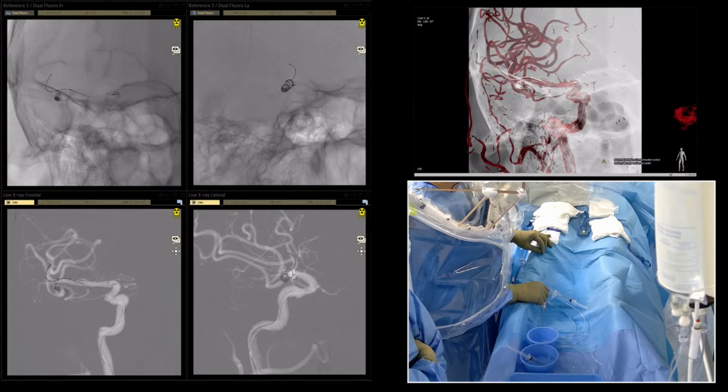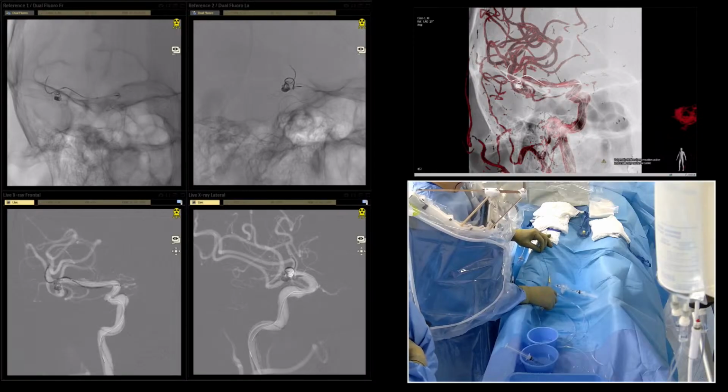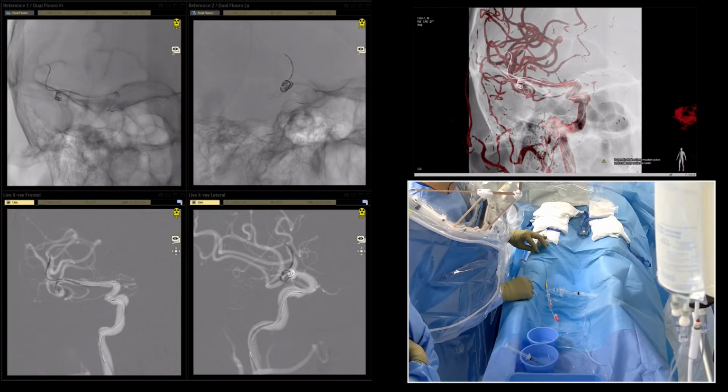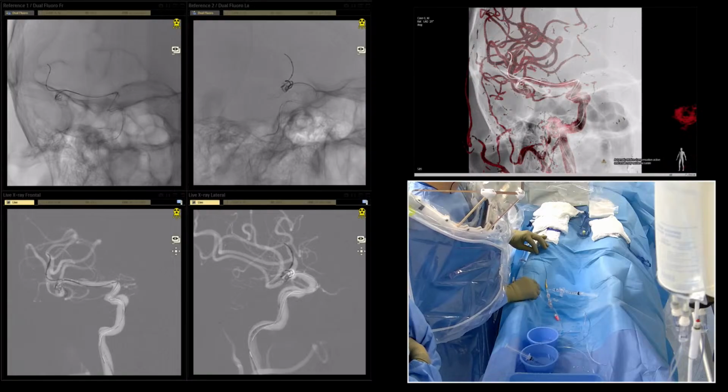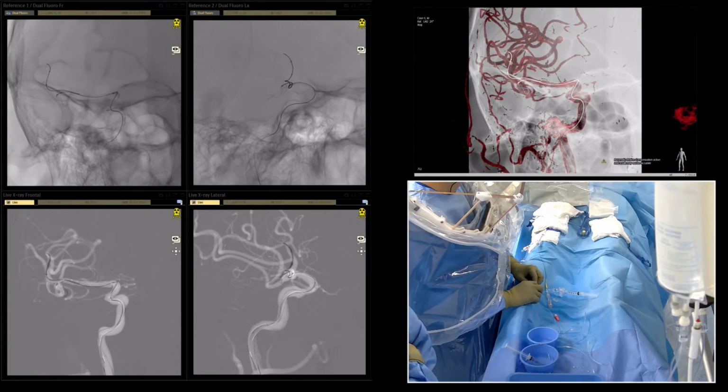Okay. Now we went with the scepter. I'll try to go with the scepter. Okay. Now I should collect my coils. Yes. Now there is some problem with the coil. Okay. Now it's better.